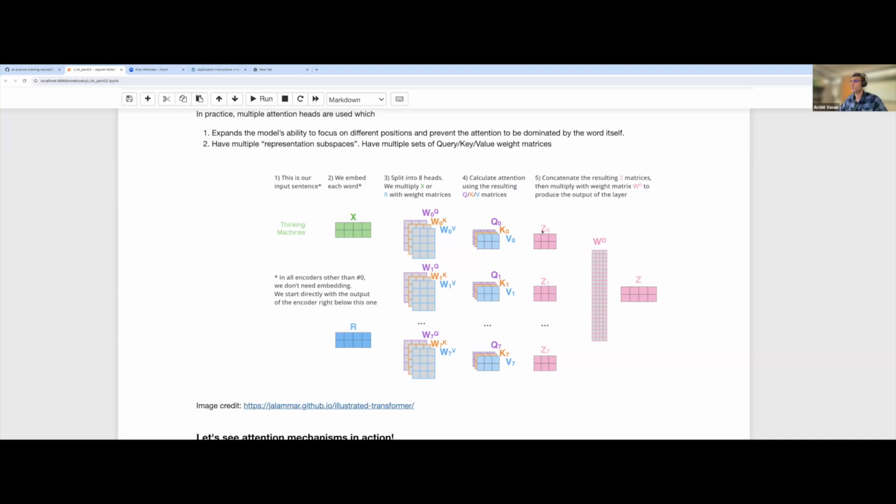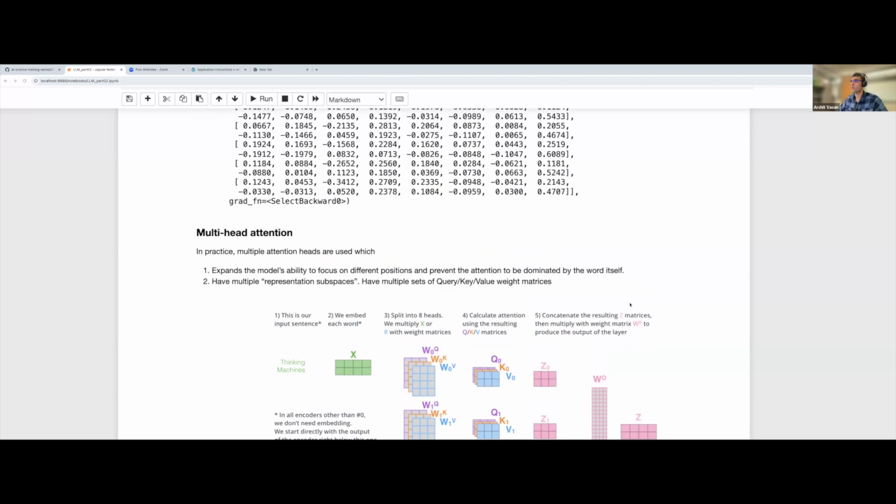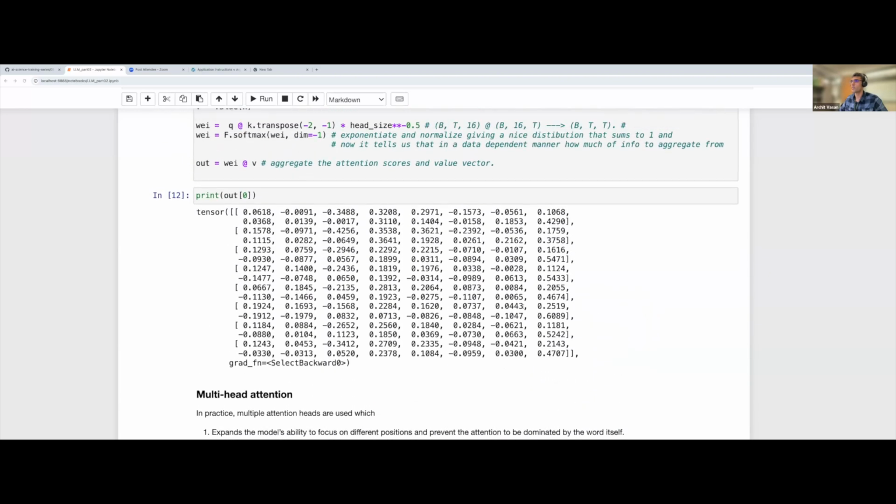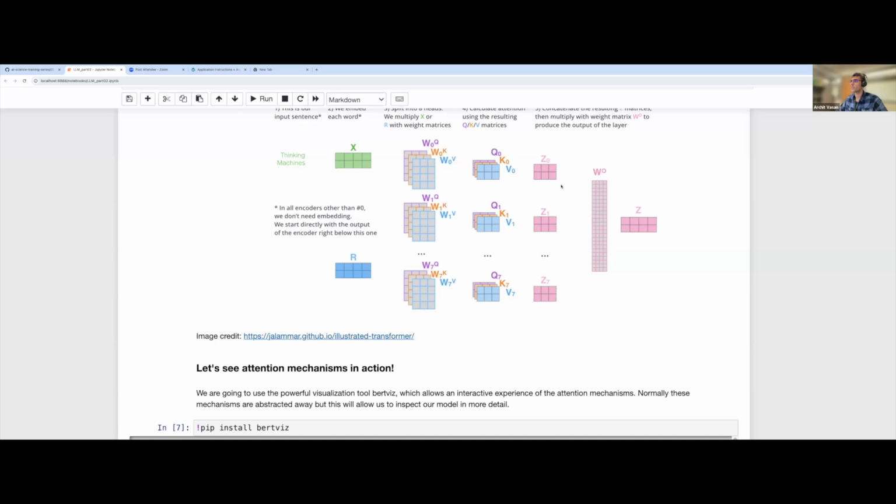Then we can calculate this z-score for each of these heads, and then multiply this by a weight matrix. And then we can get a final z-score for this sentence. So this is basically giving us the same output as the self-attention mechanism, but it's just adding stochasticity into this example.